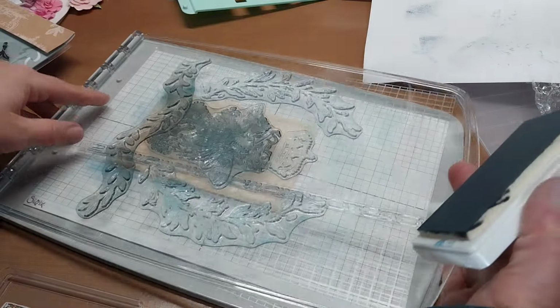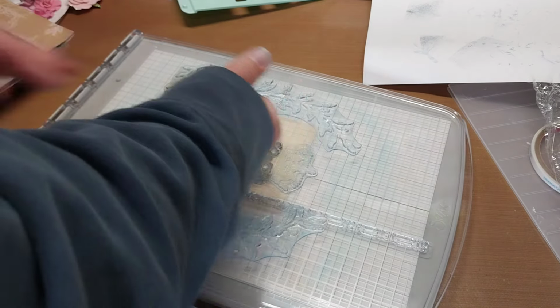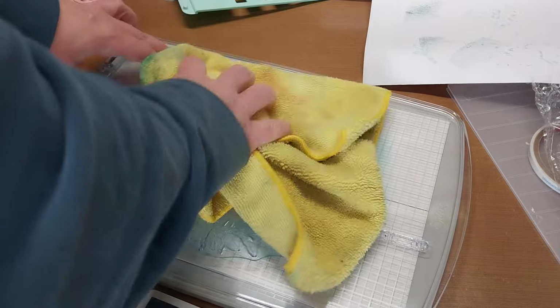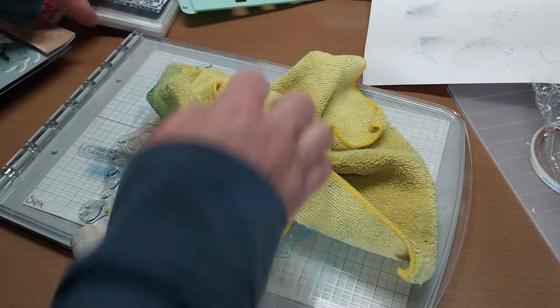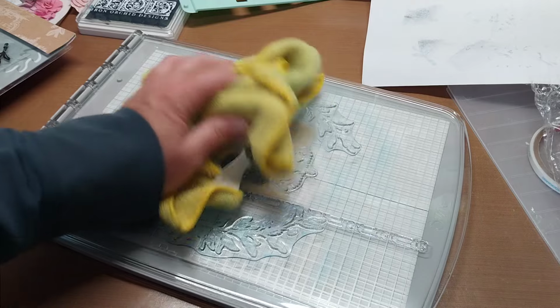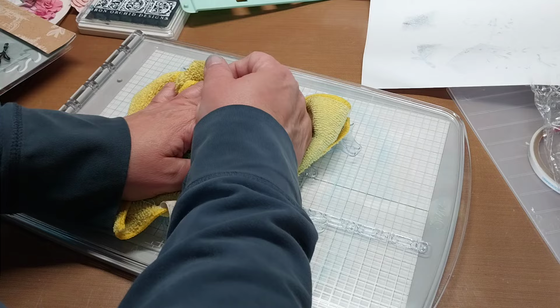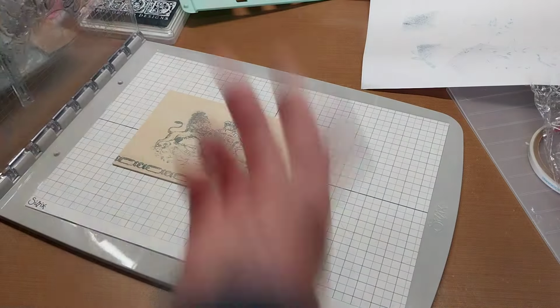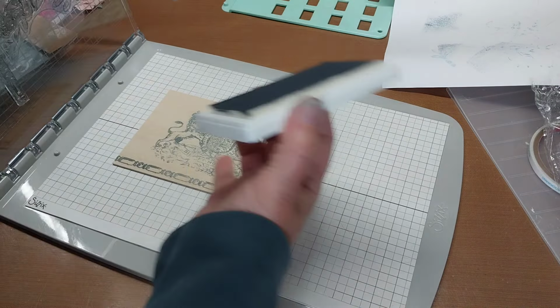But this is why I was, see, and look, that piece hasn't even, oh, I think these still have ink on them. I probably should have cleaned those off. Hang on, let me clean these off and take them off. Hold on. Well, actually, you're wanting to see what it looks like, so here, let's just, oh, right, come on now. See what I mean? Now let's do it again, because we want that to be a little bit darker.